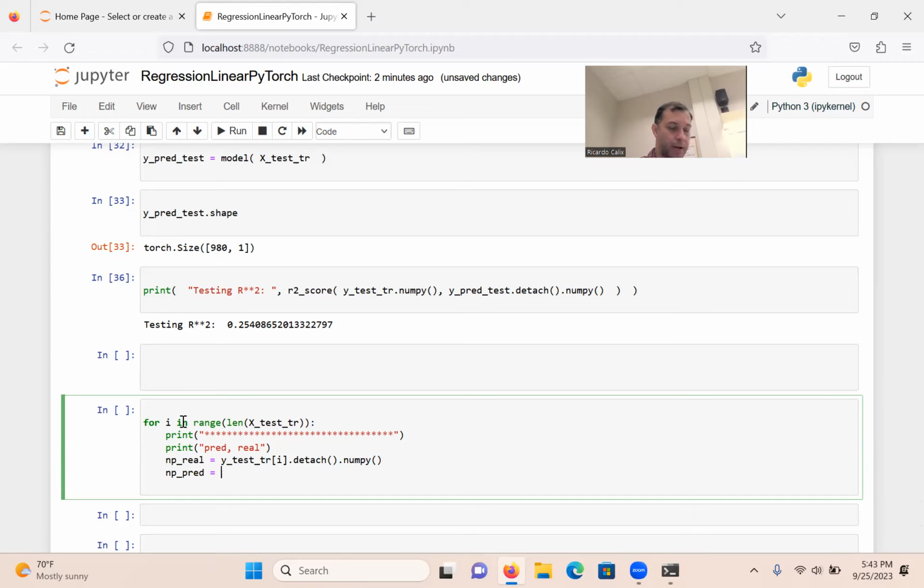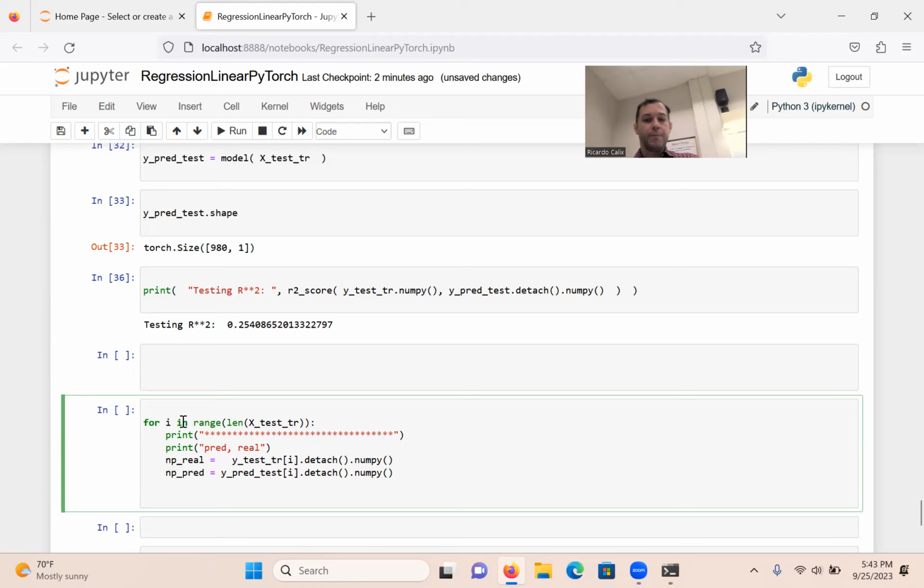I'm going to do Y pred test, and index it to align them. This is also a torch tensor, so I'm going to detach it and make it into a NumPy array, just like that. That's the idea, so that I can print them out together.